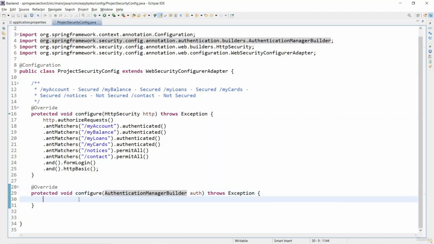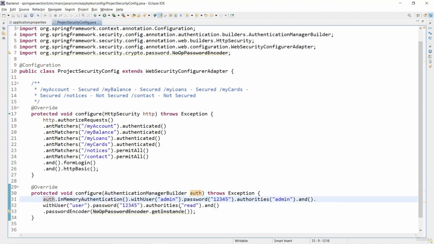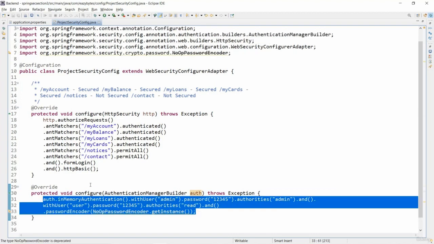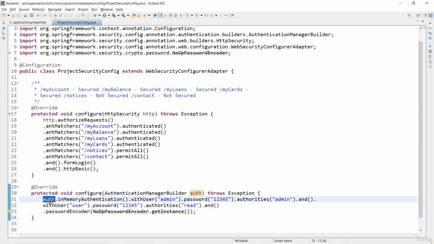Let's try to configure multiple users. This is the code that we have to write if we want to configure our own users and multiple users as well. For now, we are going to use in-memory authentication. That means all these users that we want to maintain will be stored inside the memory of the Spring container, which will be leveraged by Spring Security while performing authentication and authorization.